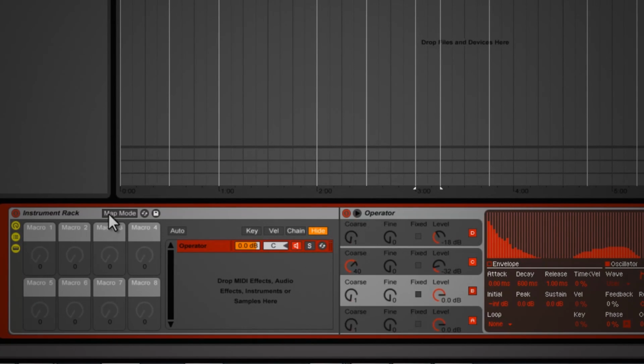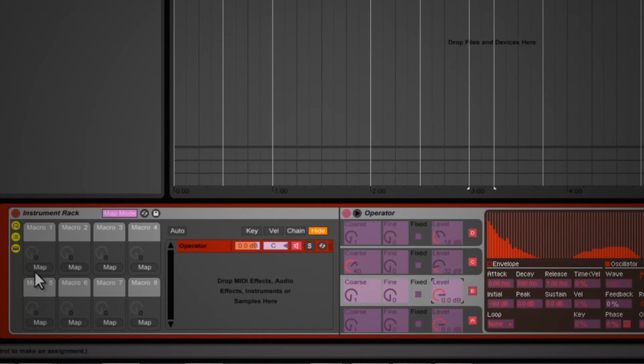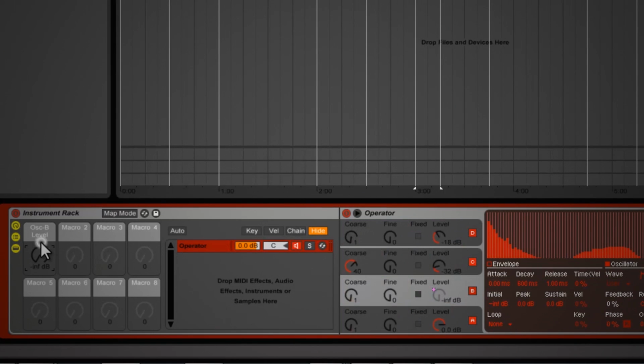So now I go into map mode by clicking this little button, and then I map the level of oscillator B to the first macro knob. Now I can use this macro knob to control the level of oscillator B.